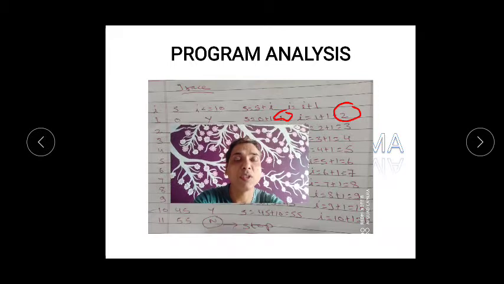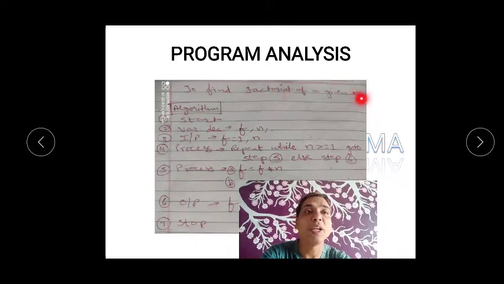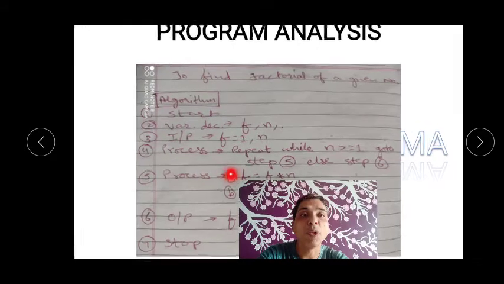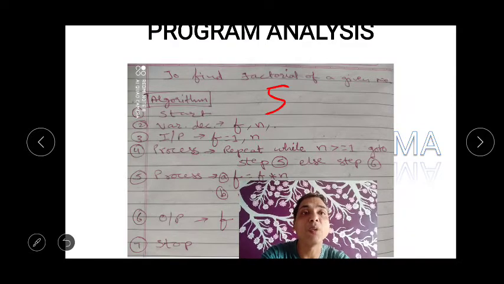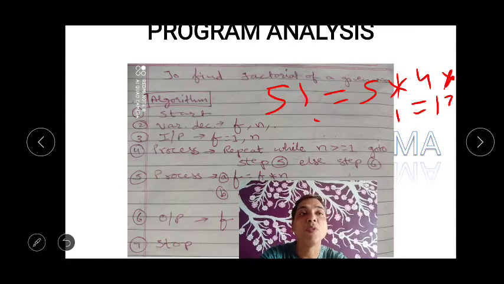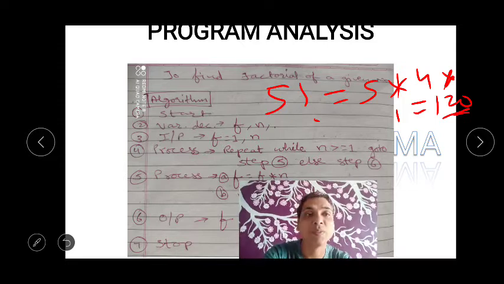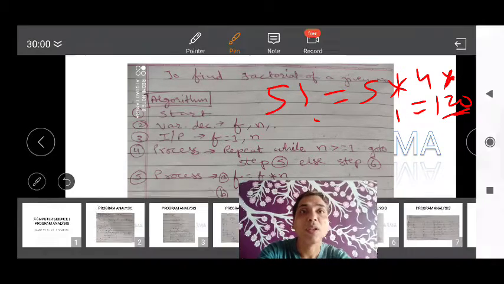Now let's take a similar example. I think, can you see, to find the factorial of a given number? I hope you understand what you mean by factorial. Factorial means 5 factorial is there. So what you will do, 5 into 4 into 3 into, okay, till 1. So that will become 120. 120 should be your answer. Okay, this is an example. You can take any other value and you can check. But I hope you know what is the factorial of a given number.